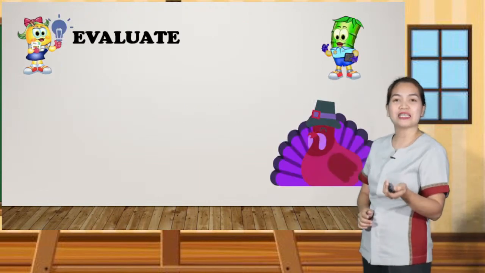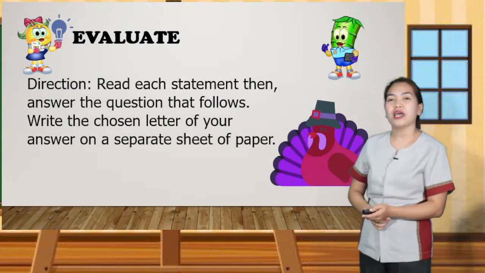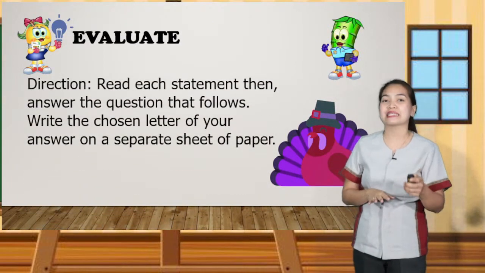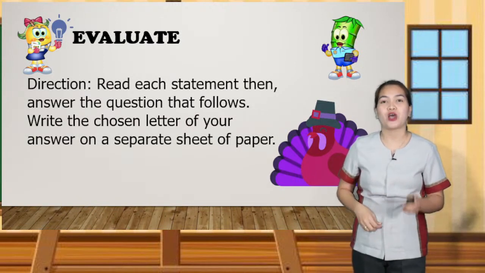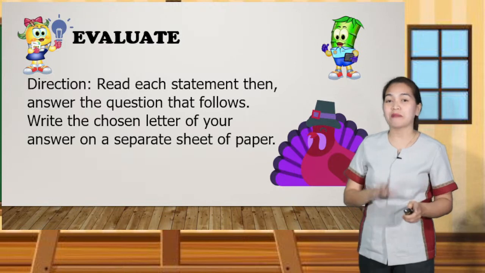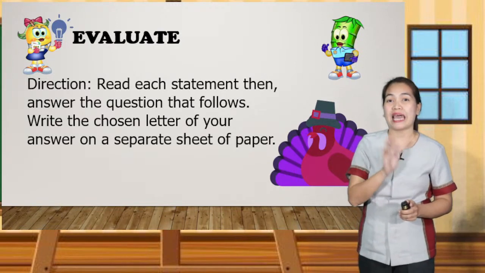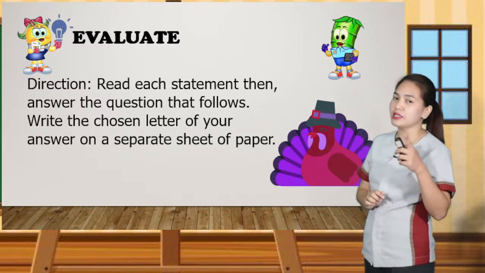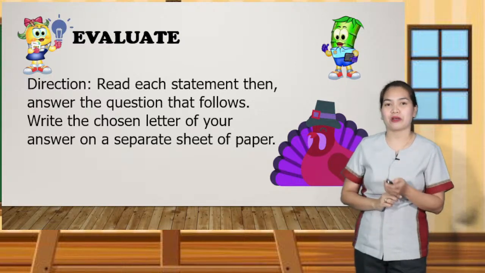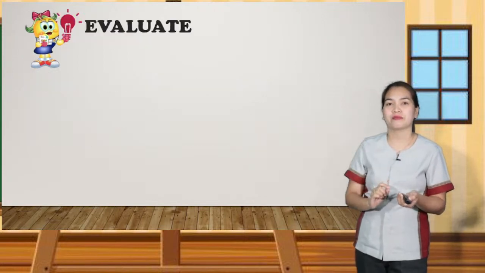Okay, so let's have the next one. With this, I would like to assess your learning from our topic this afternoon. So what you will do, again, prepare your pen and paper. You have to read this statement, then answer the question that follows. Write the chosen letter of your answer on a separate sheet of paper. So I guess you already have your pen and paper with you, and get ready.